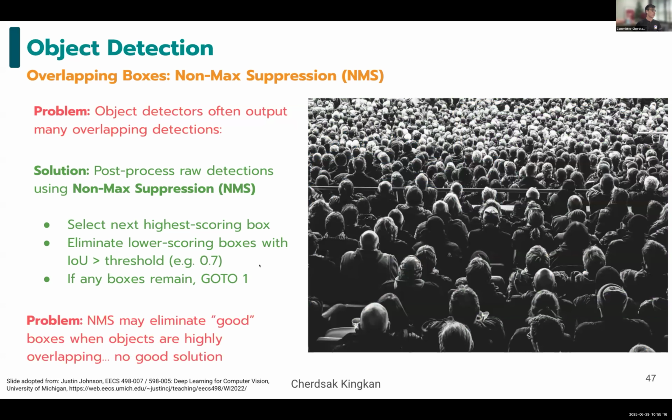But there are some challenges that are left unsolved currently. For example, in this image, there are multiple similar objects, and there could be multiple overlapping regions, right? If we run the object detection from here, it could produce many overlapping regions. If we are using NMS here, it would eliminate many good boxes. So there's no good solution yet. It is just another research topic that has to be solved.